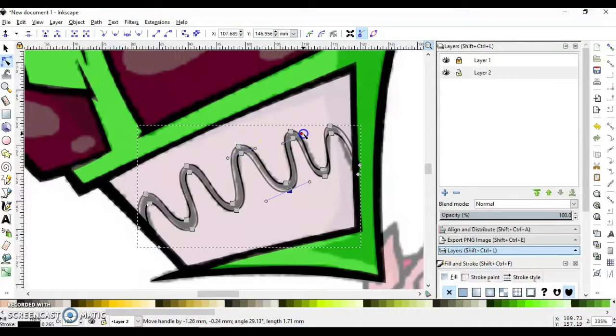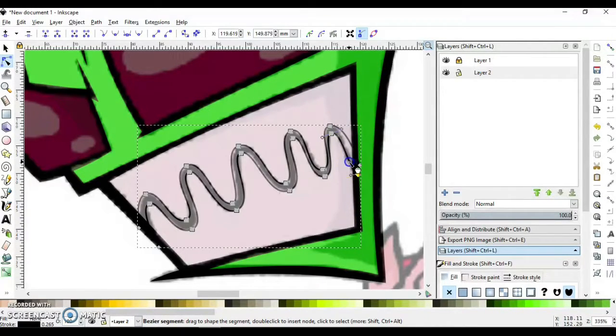The best way to do this is to practice, obviously. And also, you want to make sure that you have as few points as possible. You add points to that, and it makes it more jagged, less smooth. So keep the number of points down to a minimum.